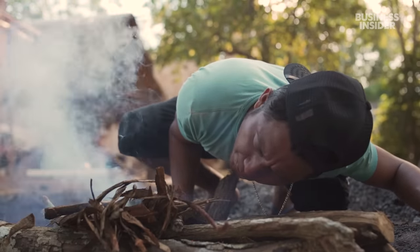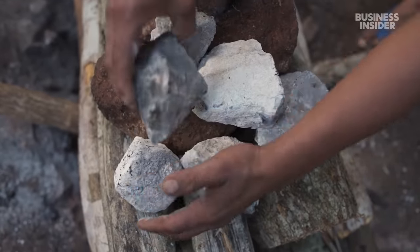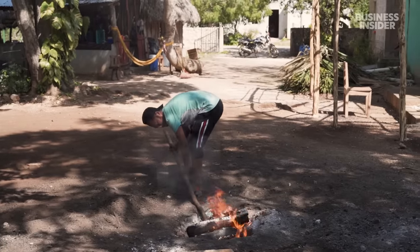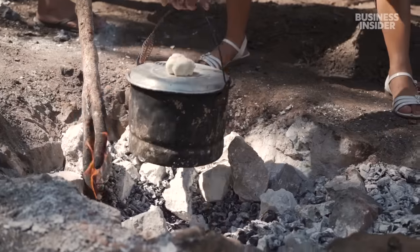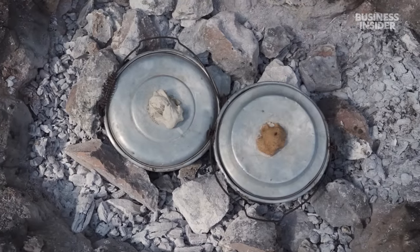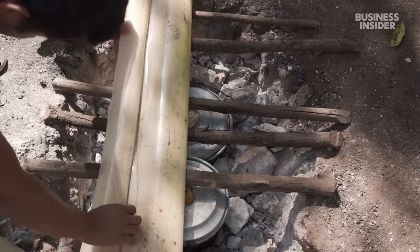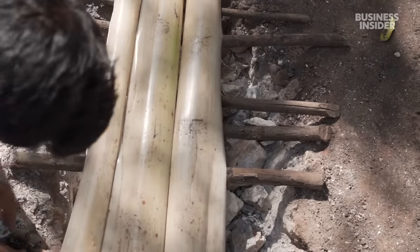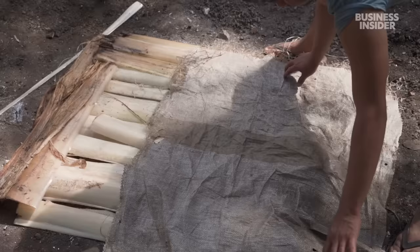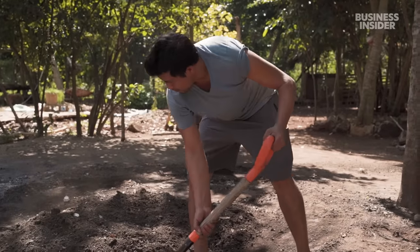These woods burn slowly and can withstand the high temperatures. Large rocks are added on top, which hold heat even after the fire goes out. It takes two hours for the oven to be ready. When it's time to add the pots, Rosalia places them between the hot rocks to ensure the pork cooks from all sides. Her son then covers the pib with more wood and banana trunks to stop debris from getting in, adds heat-resistant bags, and packs soil on top. The pork cooks for three hours, and the inside of the pib can reach up to 200 degrees Celsius.